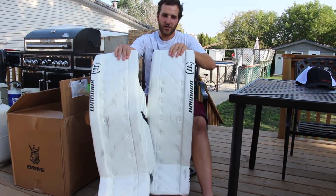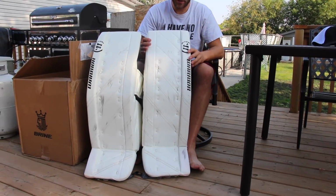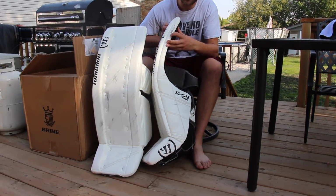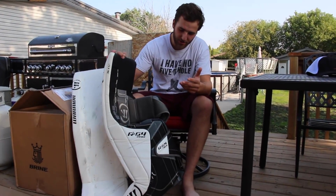So we're gonna start off with the main attraction here. So we got pads, again, like I said, stock Warrior Retro G4 stuff. I believe these are actually the exact same pads that I wore at the demo day. If you see here, I don't know if the camera can zoom in or not, but it's 36+1 sizing. Everything's absolutely stock, all white, black leg channel.